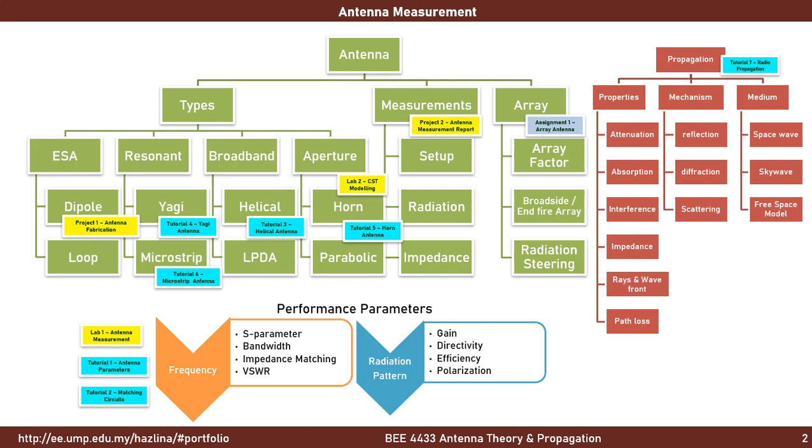The complete antenna design process involves antenna modeling, simulation, fabrication, and measurement. Antenna measurement techniques refer to the testing of antennas to ensure that the antenna meets the targeted specification. Most of the time, measured results are used to verify the performance of an antenna. Note that sometimes large discrepancies between the simulated and measured results are due to poor measurement technique instead of the fabrication process. In this session, we will look into antenna measurement, a topic in BEE 4433 Antenna Theory and Propagation.